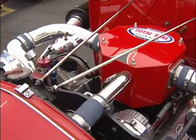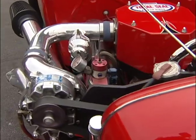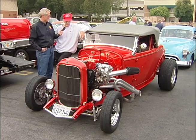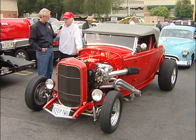The thing that stands out the most on this is, of course, the twin superchargers. How did that come about, and how well does it work? It's like driving a wet bar of soap. It went 130 in a quarter mile in 10.41, and originally it had Paxtons on it. And J.R. Granatelli put those on.